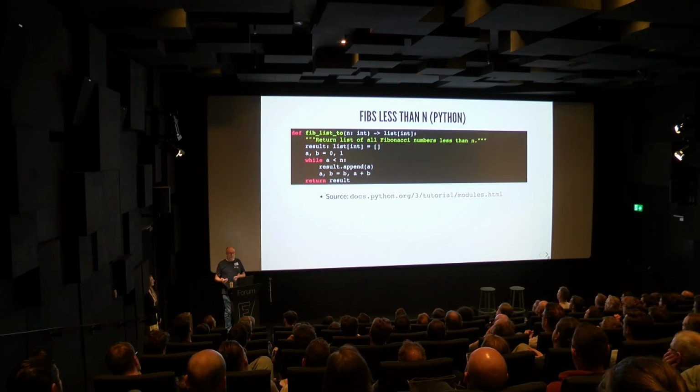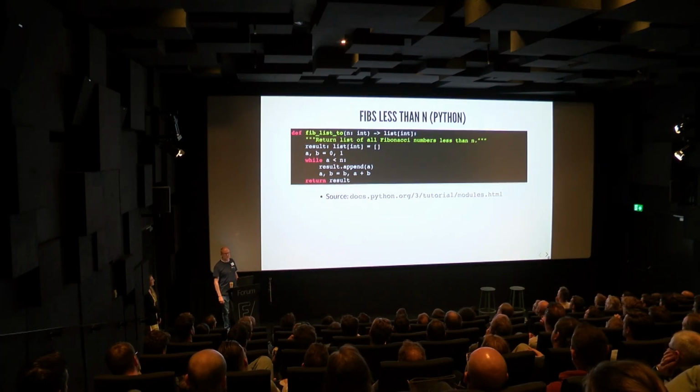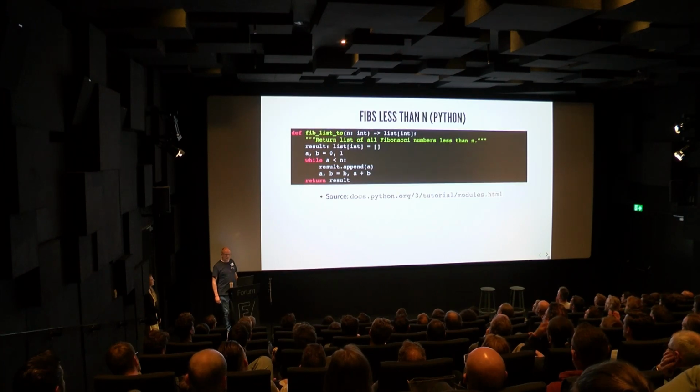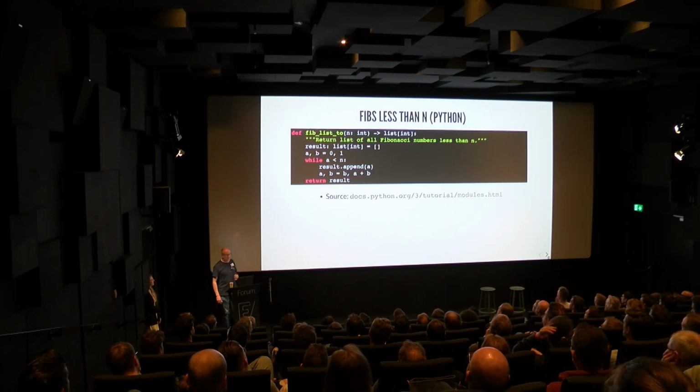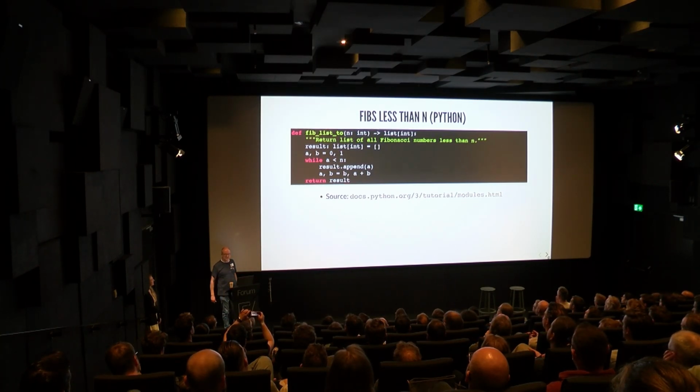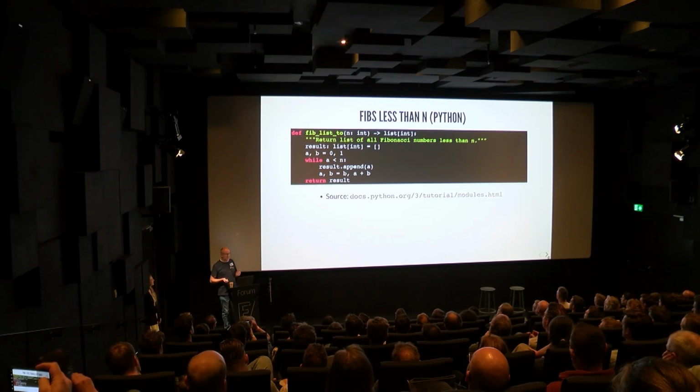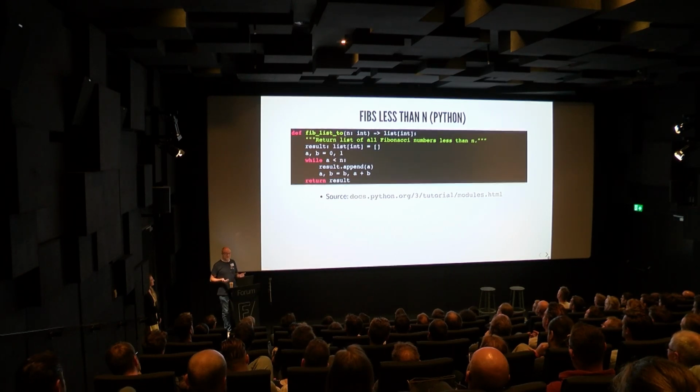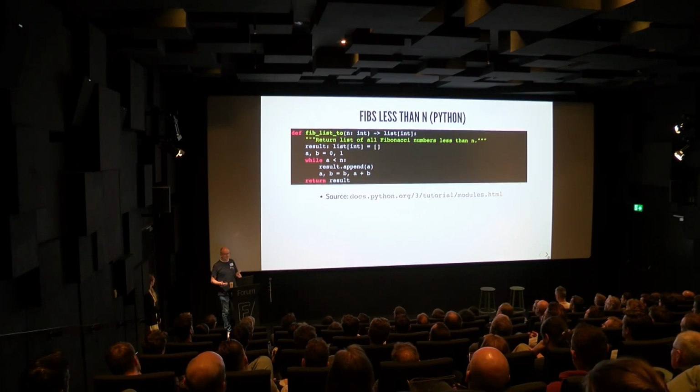So a bit of Googling might bring you to Python's own documentation site, where an example Fibonacci function is shown. The implementation here has another name. It contains type annotations and a docstring, but in essence it's the same function as in the Python documentation. I will give a short explanation of how this function works. First, you initialize a container that contains the result. The container is a list of numbers, and you start with an empty list.